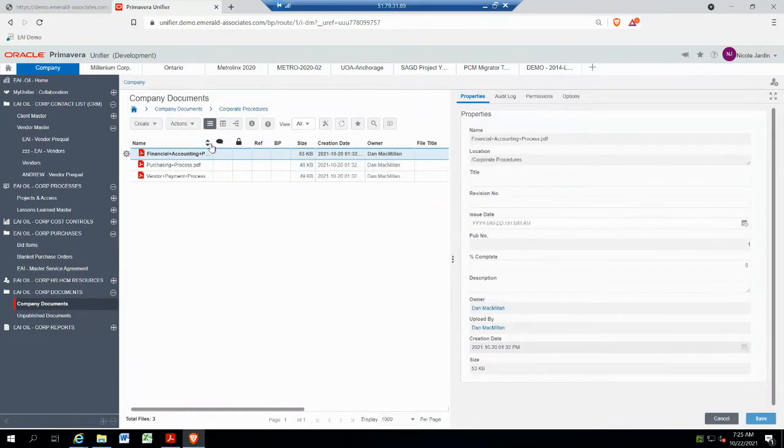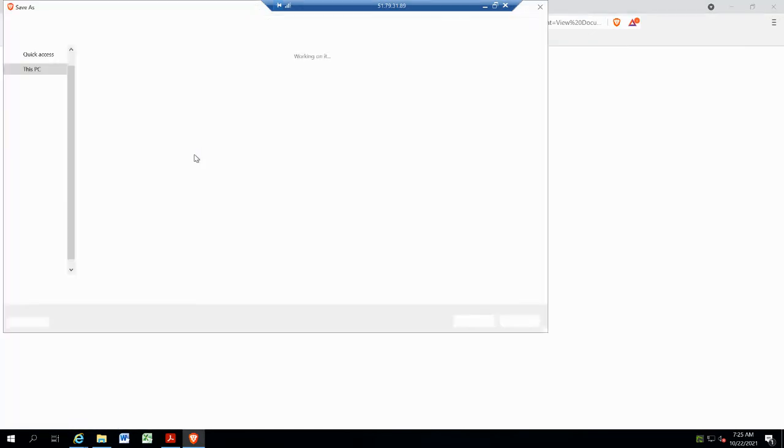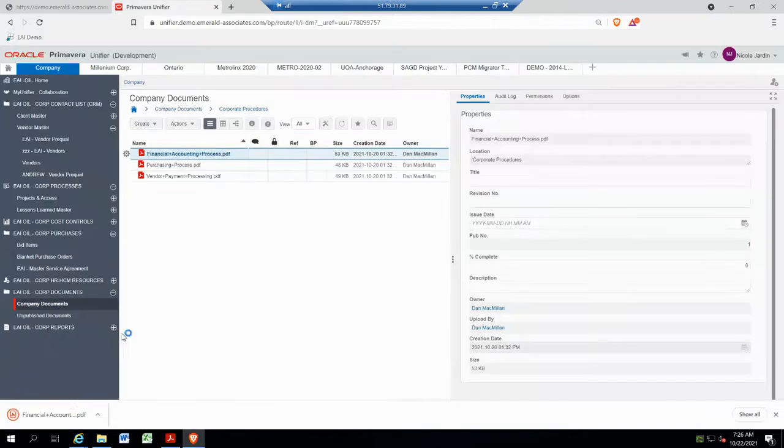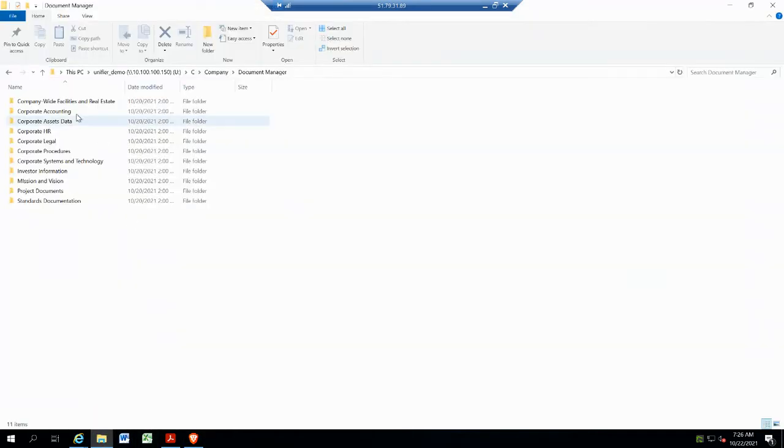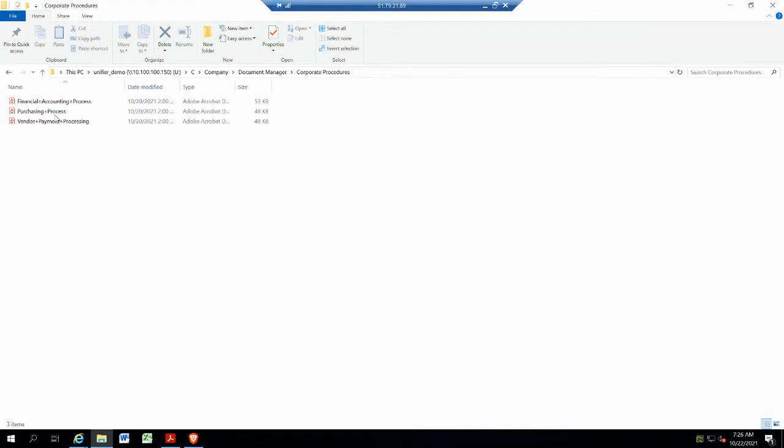Okay, right. So we have a few. Just again, this is our demo database, so it's pretty light. So we've got a few documents inside of here that are in PDF form, and this is what it would look like if you navigated to them from Unifier. And so those have been extracted into the same folder, and here they are. So in this case, it doesn't have all the other additional documents because these are the documents in and of themselves.